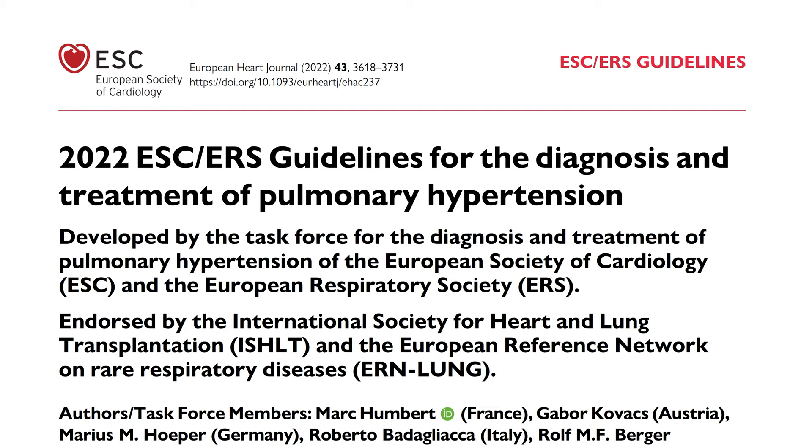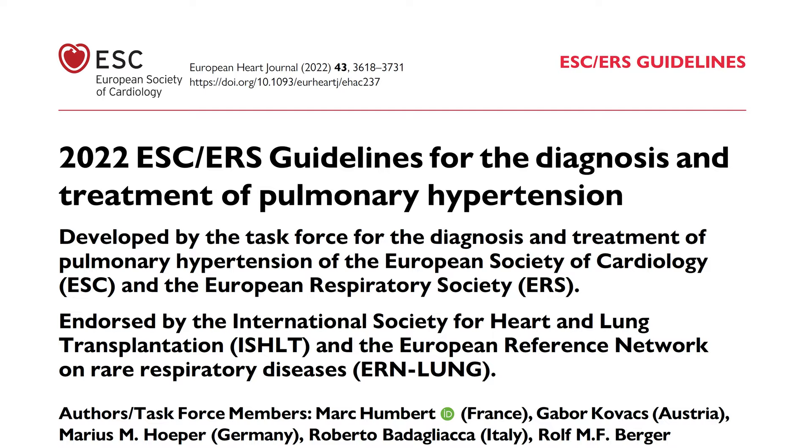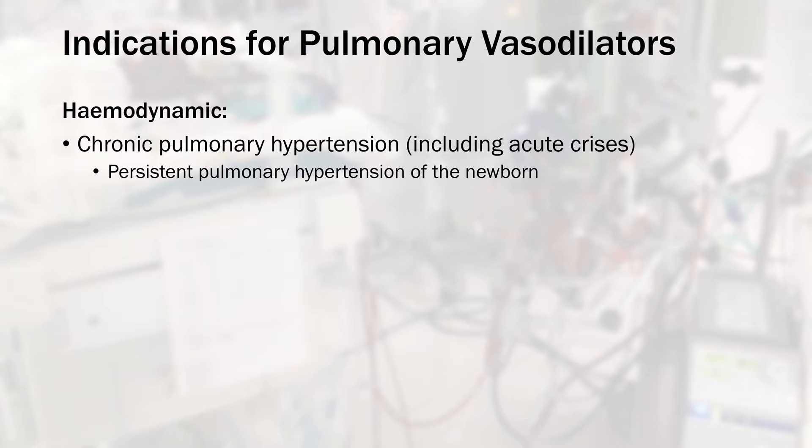Towards the end I'll list some excellent journal articles on acute and critical care management that can serve as quick reference guidelines. So when do we use pulmonary vasodilators? The indications can be divided into hemodynamic and respiratory. Most of the drugs I'm going to discuss are used in chronic pulmonary hypertension, primarily group one or pulmonary arterial hypertension. These patients stay alive because of these drugs. They need to be continued and often escalated when they come to hospital. Neonates with persistent pulmonary hypertension are a specific subtype and a major indication for inhaled nitric oxide, but that's outside the scope of this talk.